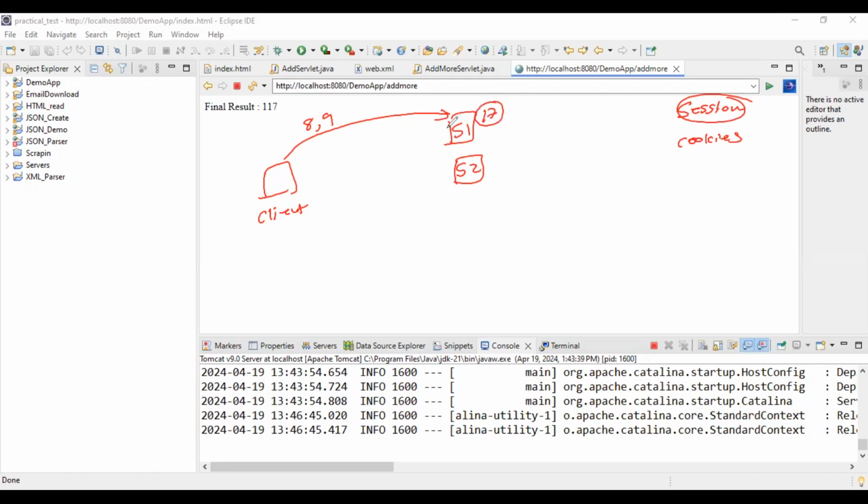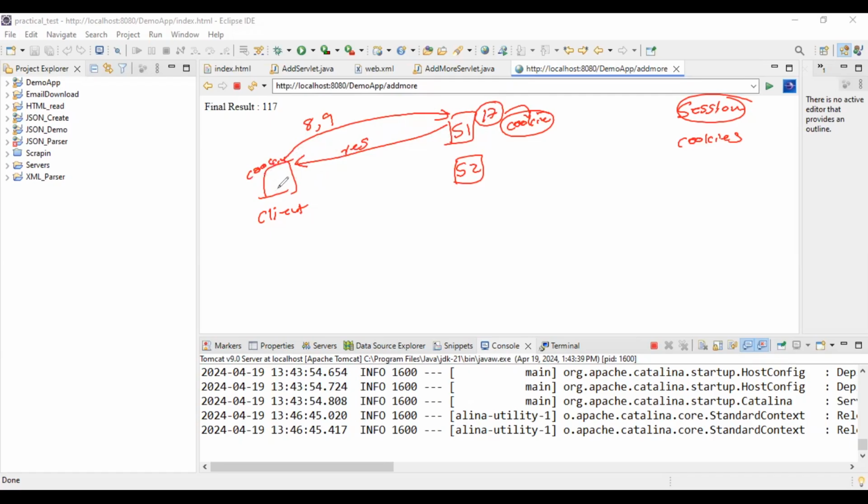Then servlet 1 creates a cookie, adds this 17 to the created cookie, and sends it to the client side as a response. And in the client side browser, let's say a Chrome browser, this cookie is saved.